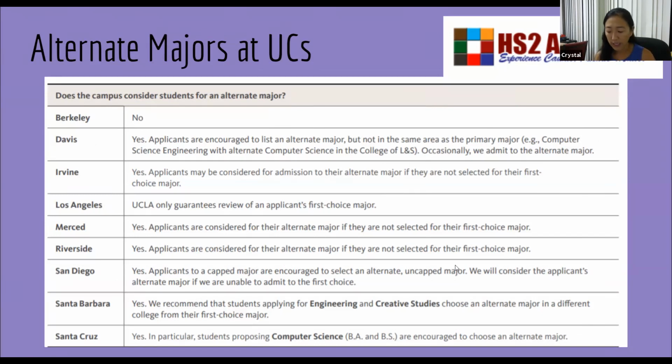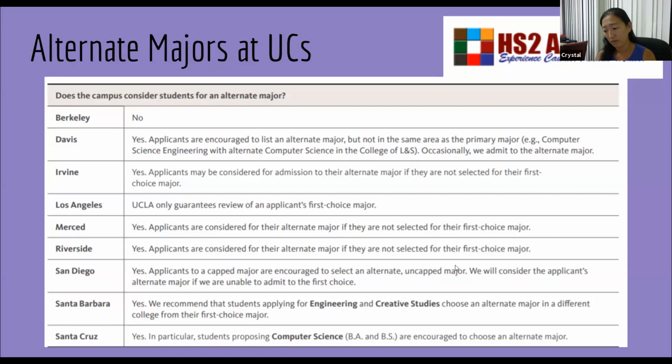The representative from UCLA said students can list an alternate major for engineering in the same school of engineering. However, if they're not admitted to an engineering major, we will not consider them for an alternate outside of the College of Engineering. So they're not going to look at them for letters and sciences if their first choice is engineering. If a student were to swap that and put engineering as their second choice, they would be evaluated for their first choice, but they probably wouldn't get into engineering as their second choice. So it has to be their primary, again, if that's the only way that they're going to go to that college. If they are in the least bit uncertain and want to overall boost their chances of getting in, they would apply with an alternative major.